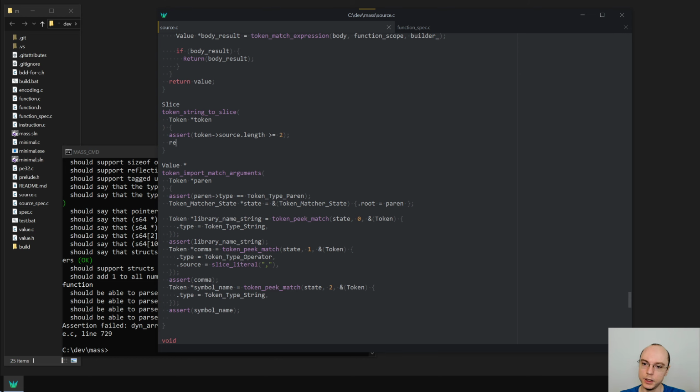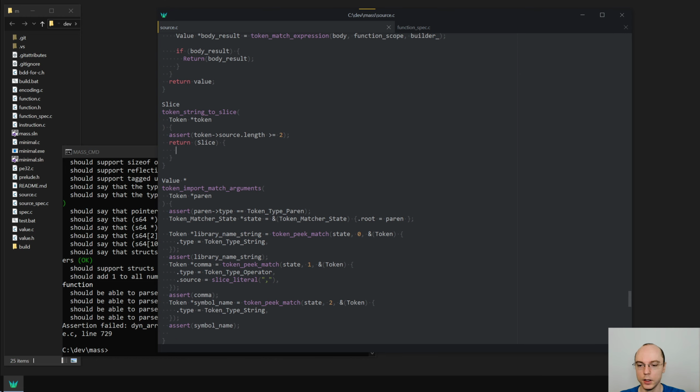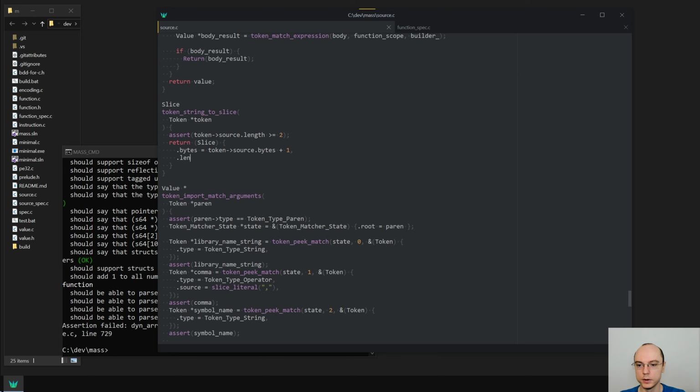And then we say return slice, bytes is token source bytes + 1, and length is token source length - 1. So this just moves the pointer 1 byte over, and this reduces it from the other side. So that's like this.